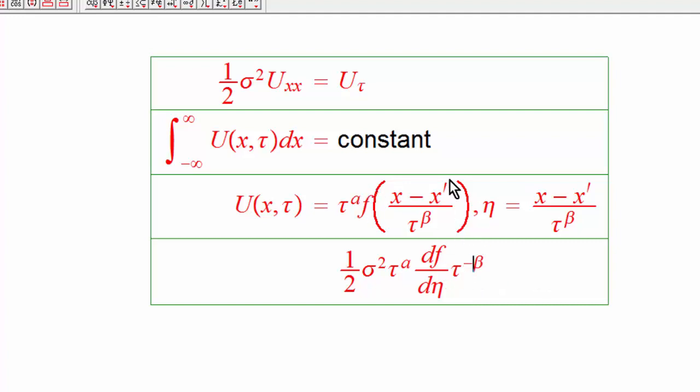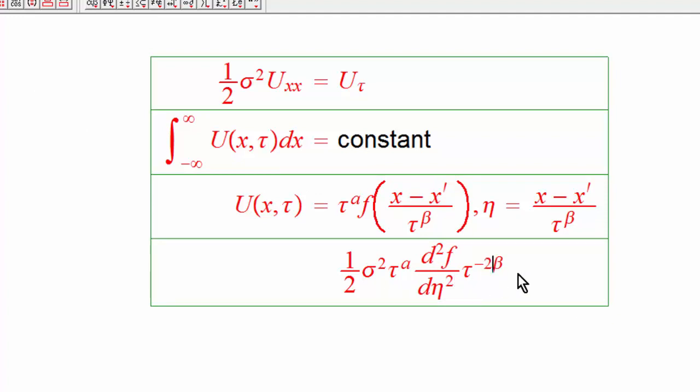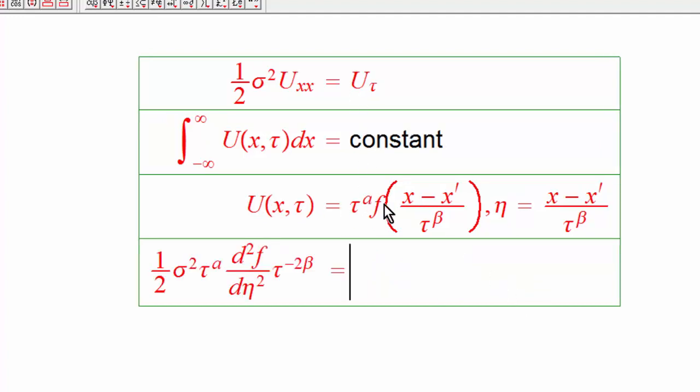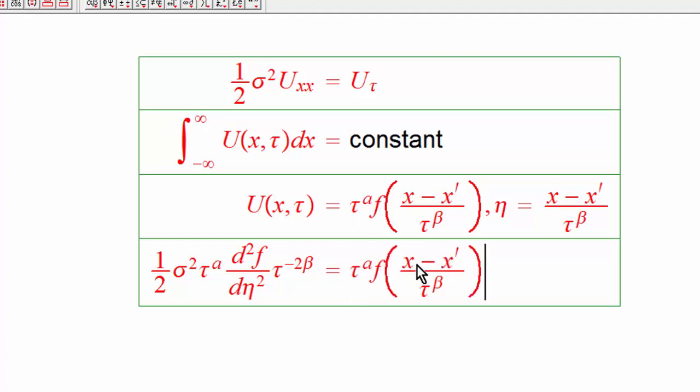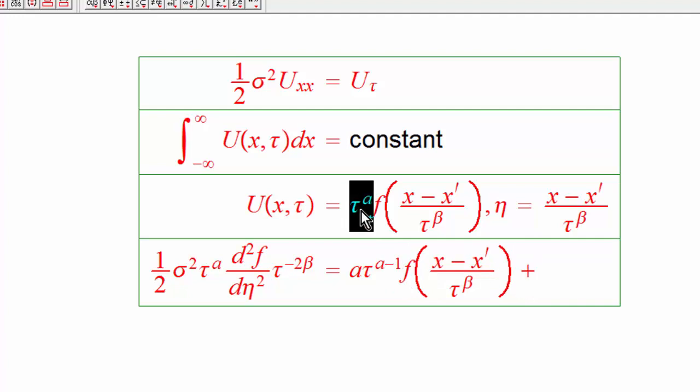Now that's me differentiating once with respect to x, but I have to do this twice. So it's going to be this second derivative. And every time I differentiate, it throws out a tau to the minus beta, so there's tau to the minus 2 beta. And that's going to equal, now I need to differentiate this with respect to tau. There's taus here, and there's taus inside the eta, so I'm going to need to do product rule. Derivative of the first: when I differentiate that, the a comes down, subtract 1 from the exponent. So I've differentiated tau to the a. I've left the second piece alone. Now I just have to leave the first piece alone, the tau to the a.